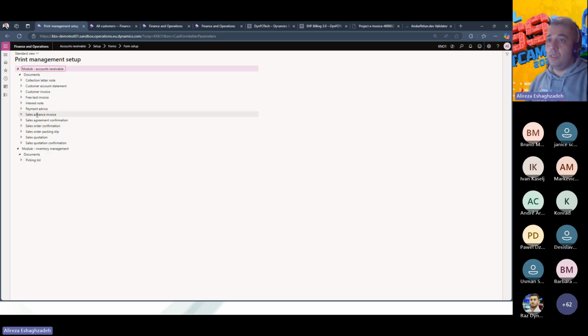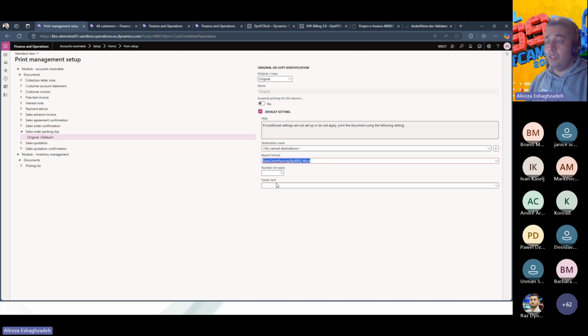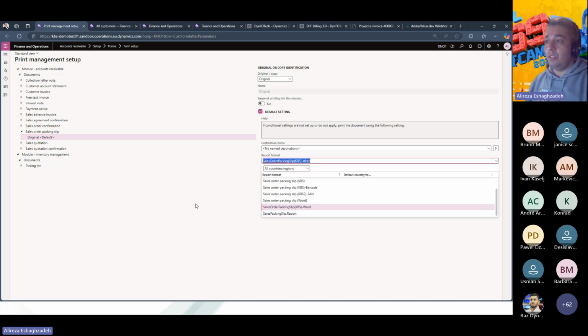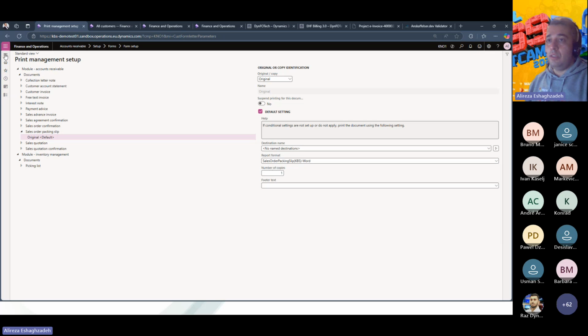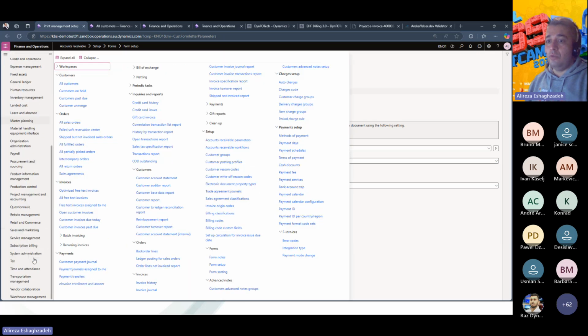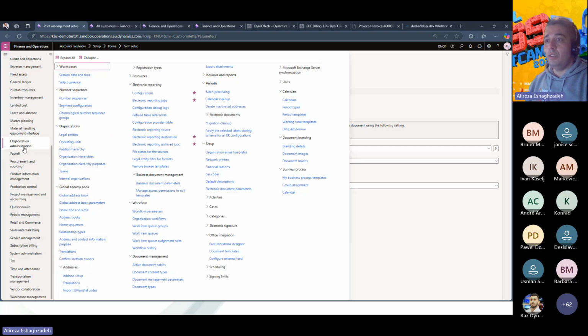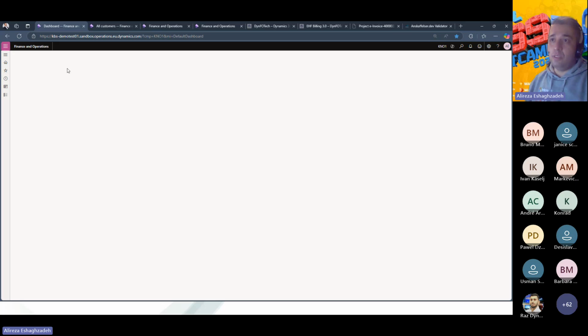For example, in this case, I will go through the packing slip. So I make sure that, okay, this is already the custom one, or the one that Microsoft has added. So it's already associated here. Then I navigate to organization administration, electronic reporting destinations, and I define the distribution here.